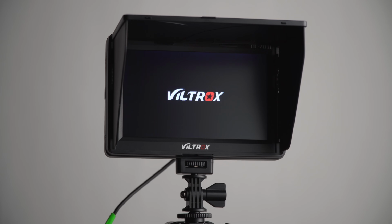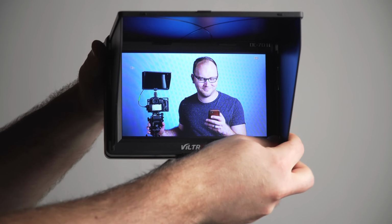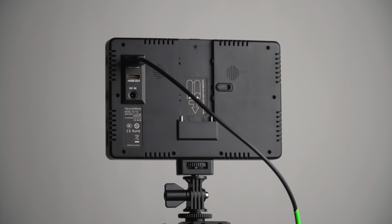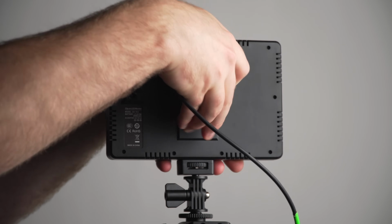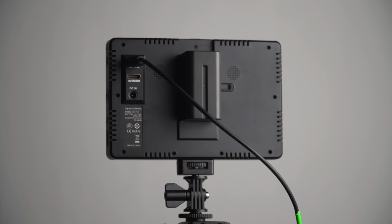So in the box it comes with the monitor itself, the mount that's the same as the first one we looked at, and a similar hood, but obviously for the 7-inch. And this one also has that same flip out mechanism, which works really well. And then for power, we have a DC input jack and a battery plate, except now we're back to the proper Sony MPF battery, so that's great news.